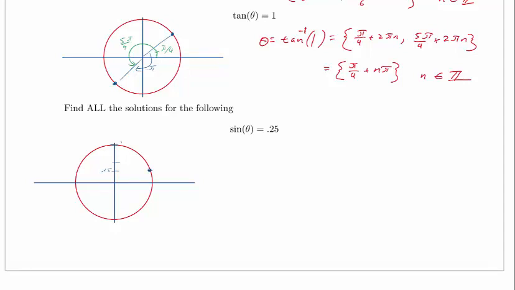And now we're looking for a positive 0.25, so that's going to be on either side of the y-axis, right? Either one of those angles is what we are looking for. So we're looking for that guy, and we're looking for that guy. And so the angles will be from here, and then again, the other angle will be to there.